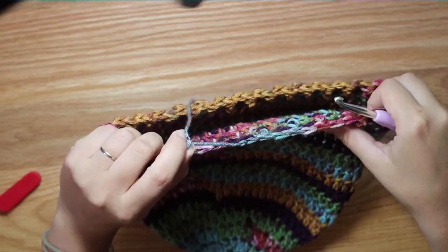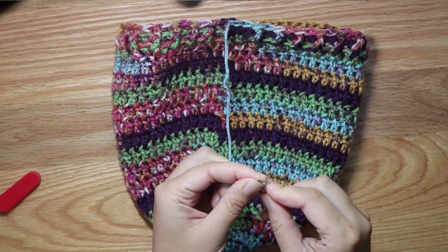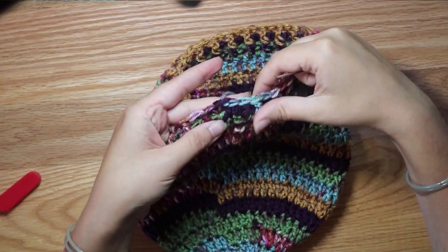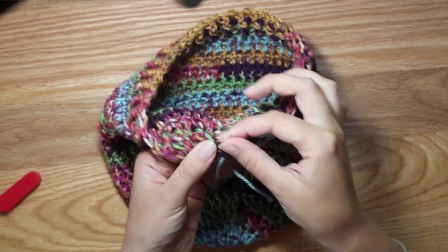Now we're going to grab our tapestry needle and thread it so that we can weave in our ends. Going to go through that same stitch that we just did our last slip stitch in to get the yarn to the back of the work. I always like to weave my ends in through the back portions of the stitch that won't show from the front.